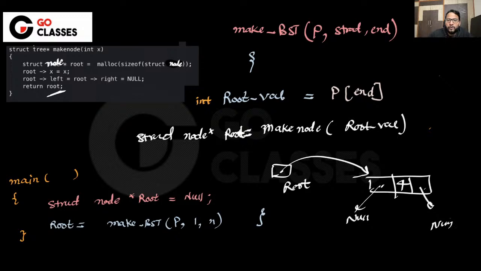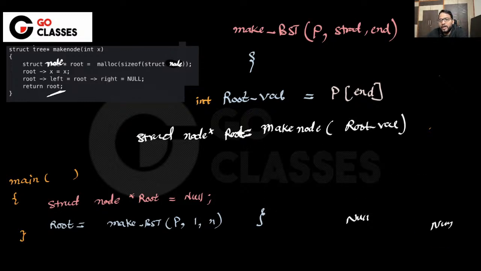Now, ultimately what I don't want this, right? I want to return the root, that is fine, but I don't want to return this root. I want to have some manipulations here. I want to make a binary search tree instead of this null and null. So that's the only requirement that I have to do, right? Otherwise, I'm almost done. Let me know if you are fine with this, that what I have done till now. Okay. So basically, now I have the root, and finally I will be returning that root. That's fine. I mean, return root is fine. Right, return root, let's suppose return root.